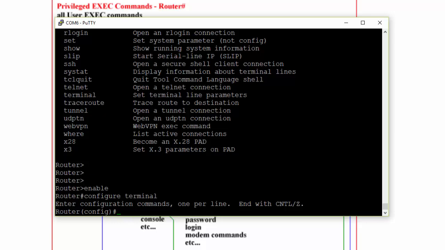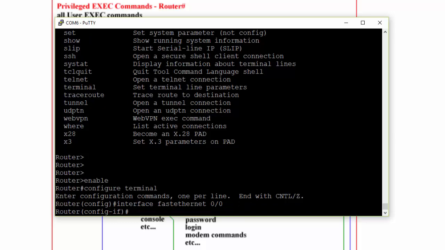If we want to go into a specific interface, then we can execute the interface command, and then we have to specify the interface type. We have Fast Ethernet interfaces available on this system, and we're going to go into interface configuration mode for FastEthernet 0/0.